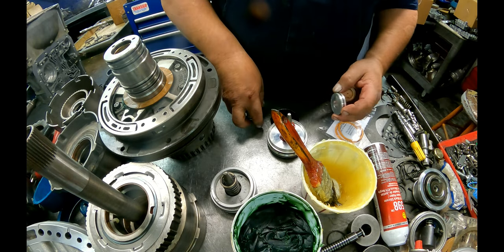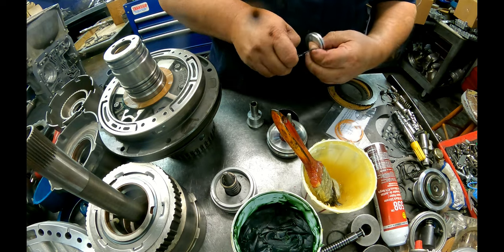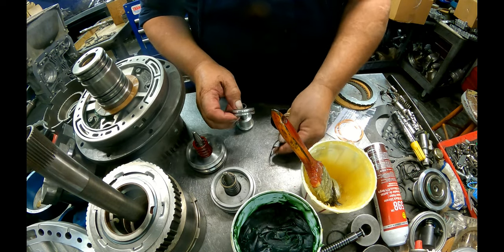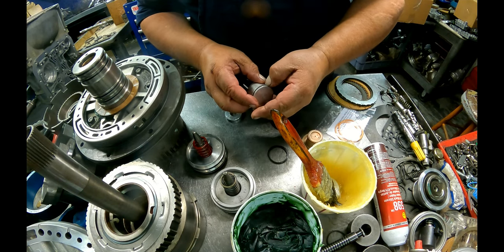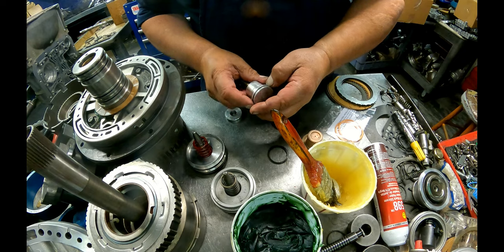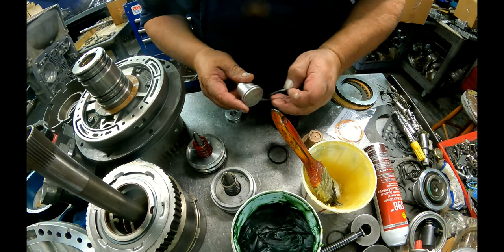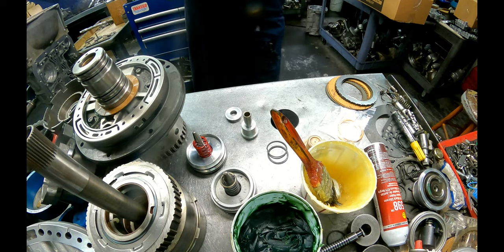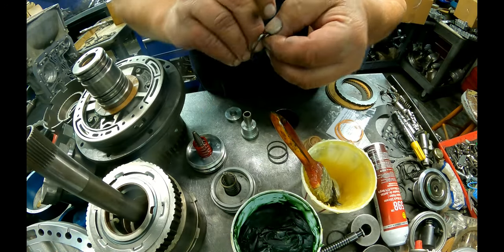Accumulator. Like I said, this one shouldn't have this, but it does. So we'll be putting this in. There's a scarf cut sealing ring right here, and it goes together just like the others.